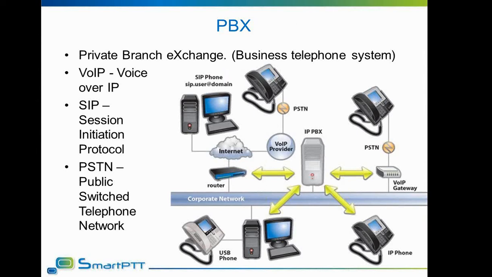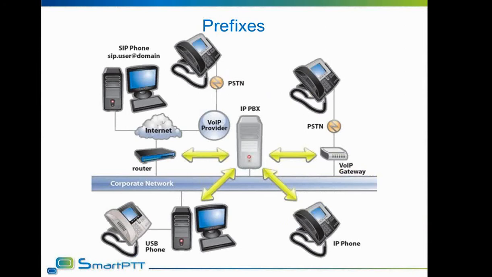For example, it can connect to another PBX, to PSTN by means of a VoIP gateway or through a third party VoIP provider. It can also connect to a number of IP phones and software IP phones called soft phones. In such a complicated system a question arises: how does a user specify the call destination? For example, we have two different SIP phones in two different systems with internal number 1000. That means if we want to call these phones from inside our PBX, we need to specify somehow where we suppose this call to end.